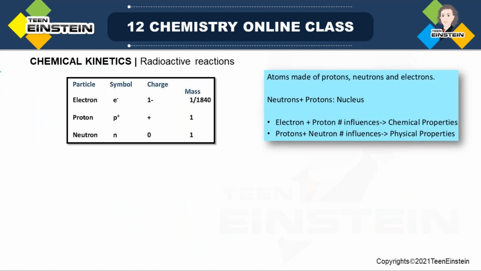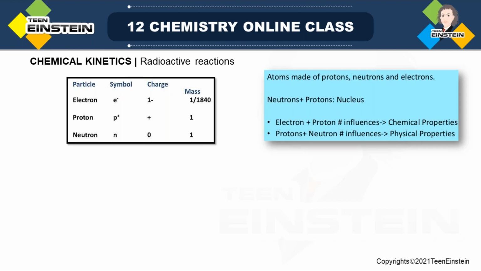The next topic is completely different, that is radioactive reactions. We will not start it today, but I will mention one thing: radioactive reactions, that is nuclear reactions, are a completely different chapter. But why are we discussing it here? Because the kinetics followed in radioactive reactions is actually first order kinetics. That is why questions related to radioactive reactions in the chemical kinetics chapter are very frequent.